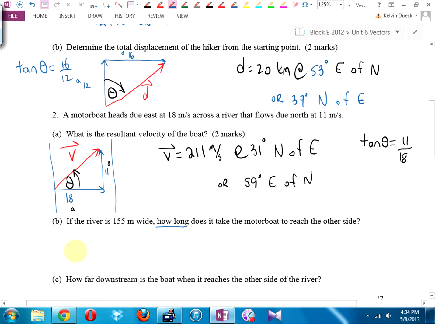Part B. How long? You know what? We're going to use d equals v i t plus a half a t squared. But our distance is this distance here, 155, which means I better use a velocity in that same direction. Oh, and we're going to assume acceleration is zero. So if I want to find time, it's going to be distance divided by velocity, the distance, 155, divided by which velocity? 18. That's the one that's in the same direction as the distance.